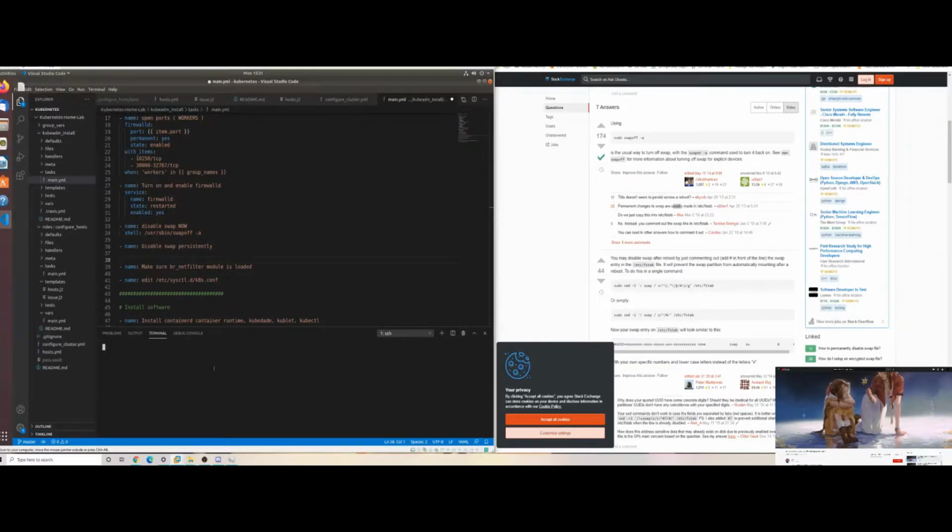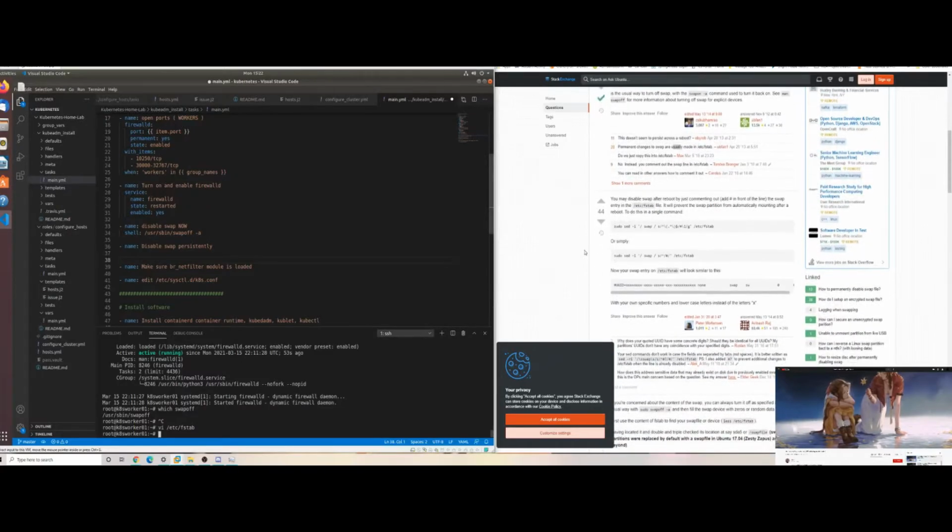Why is it taking so long? Oh, it looks like I don't have swap actually out of the box on here. swapoff: command not found.